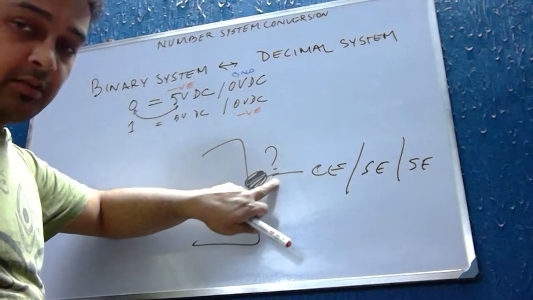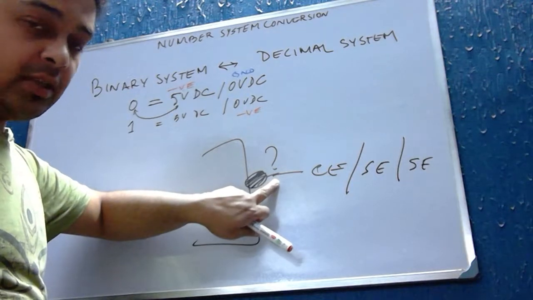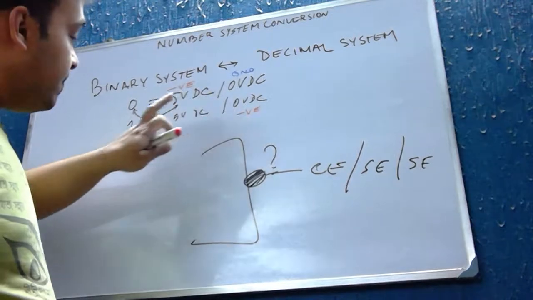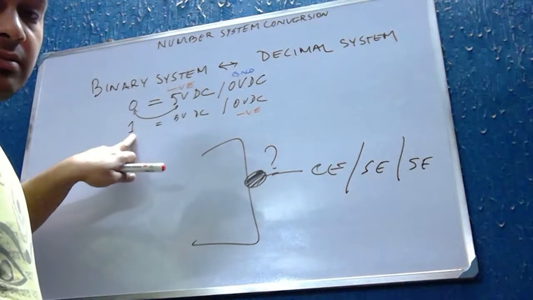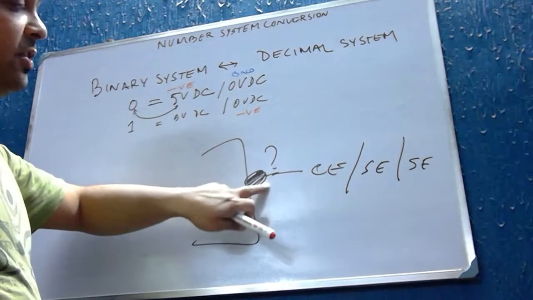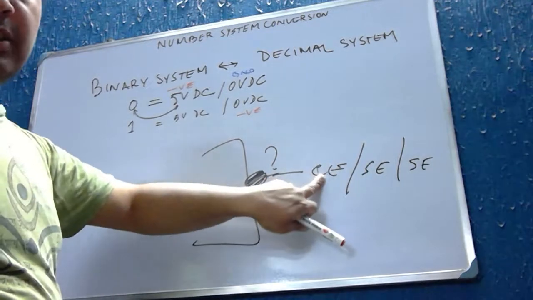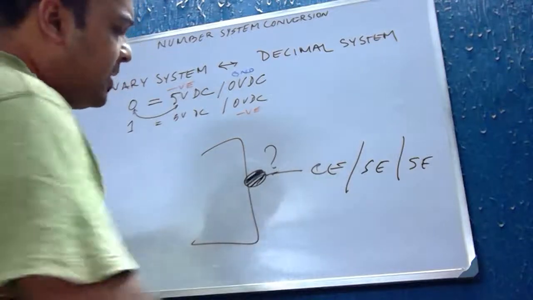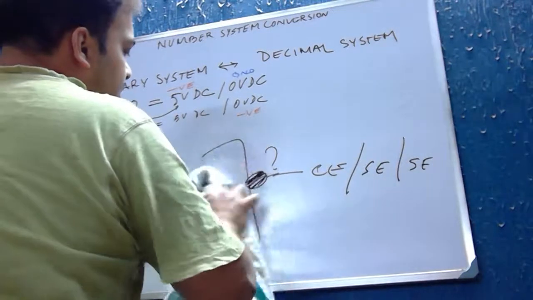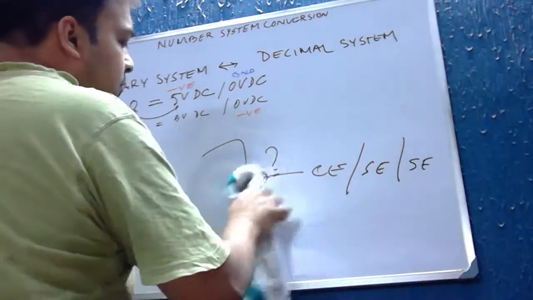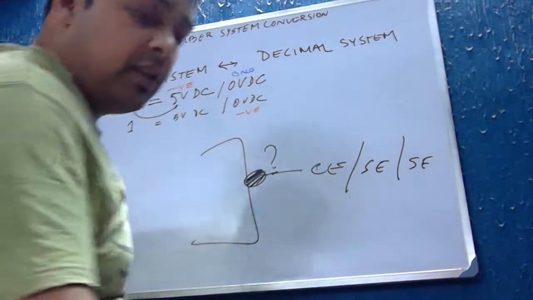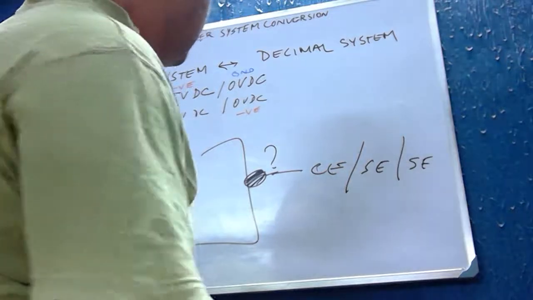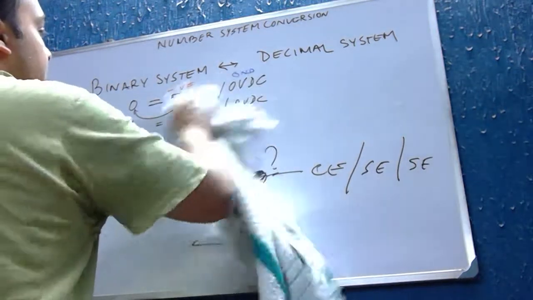Nobody will tell you this. So you must know that a 0 volt DC as a logic 1 is to be applied over here for enabling the chip, right? So this will be covered in many other topics, so you need not worry. I think I used a permanent marker. Anyways, let it be, doesn't matter.